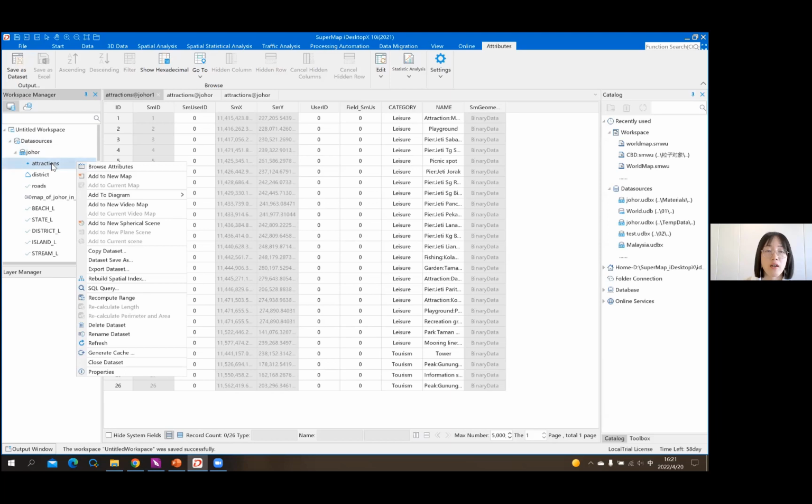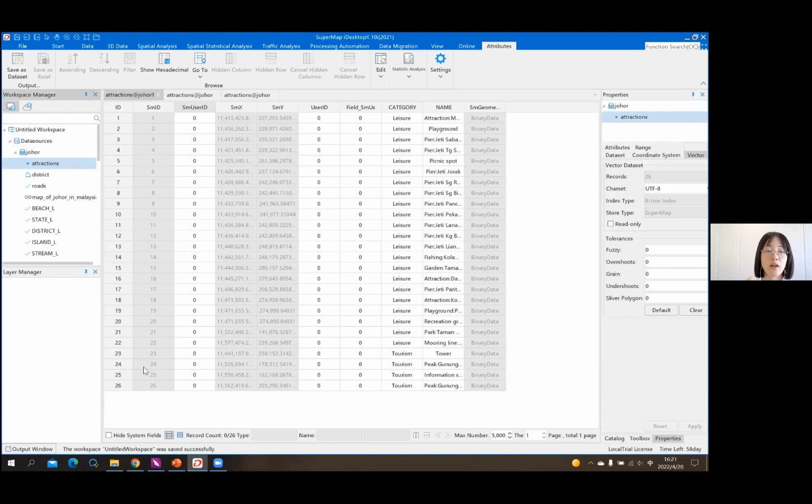And if we select this data set and right click to choose properties, then we go to the tab for coordinate system. And now we can see it uses the coordinate system with EPSG code of 4326 and the datum of WGS 1984, and the unit of it is degree.